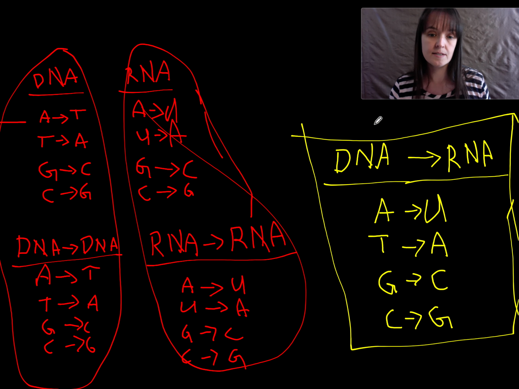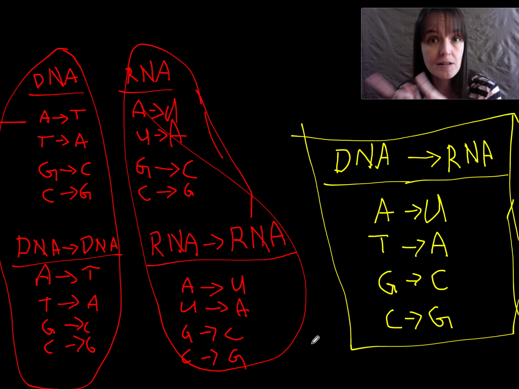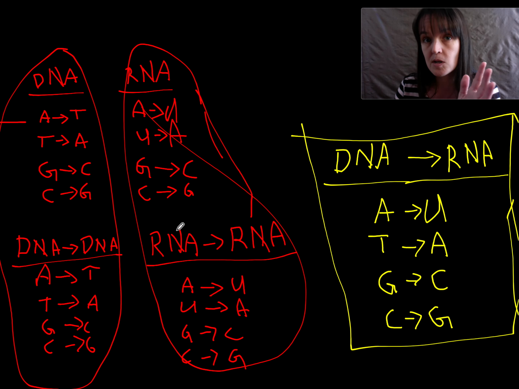There's always some of these questions on the test. Always. But make sure you read the question carefully. Because if I say we're going from DNA to RNA, then you need to use the DNA to RNA rules. If I say, because the DNA actually replicates, so you'll use the DNA to make DNA, okay, here's the DNA, what is the complementary base pair in DNA? Then you use the DNA to DNA rules. And if I say we're starting with mRNA and what tRNA binds to it, then you use these RNA to RNA rules.